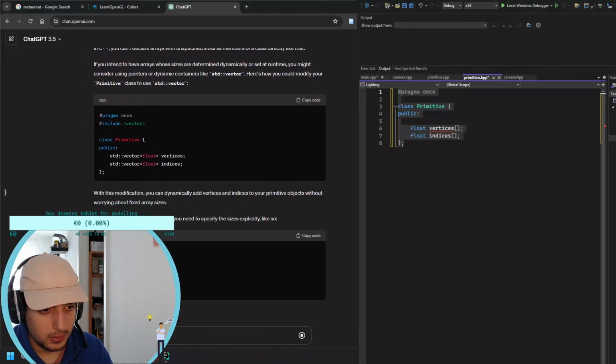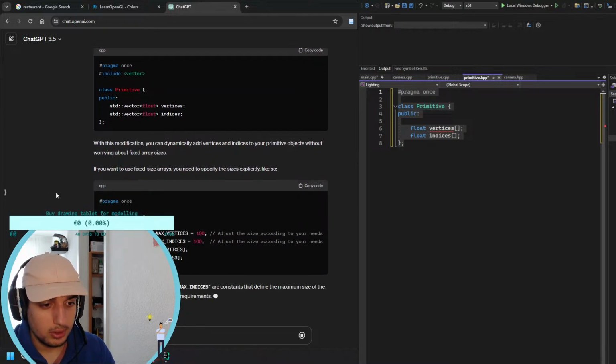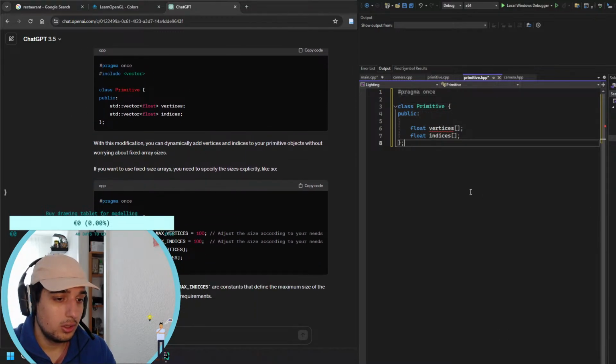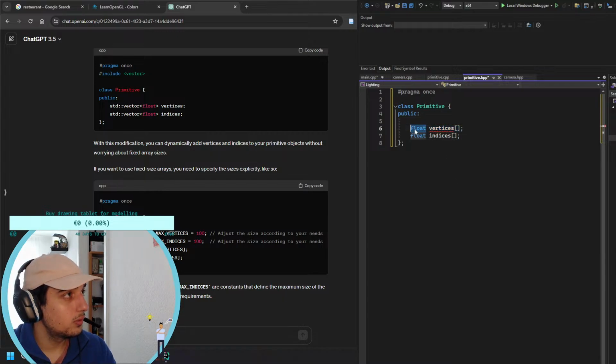Specifying their sizes, I should define them as vectors. Okay, of course. So we're going to define them as vectors.